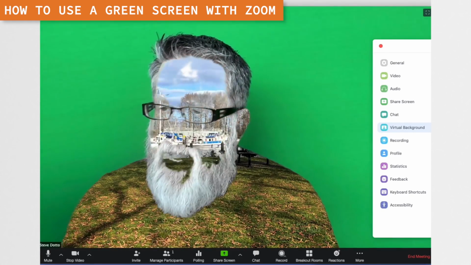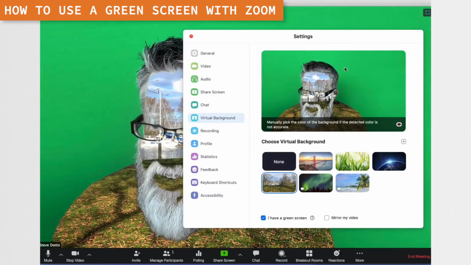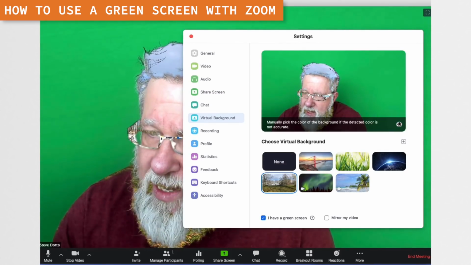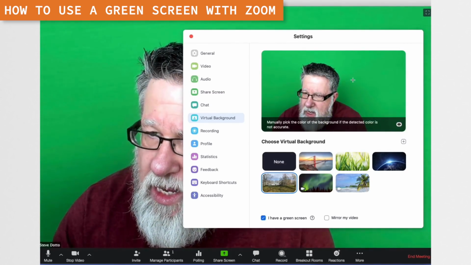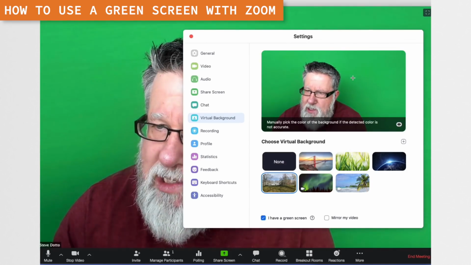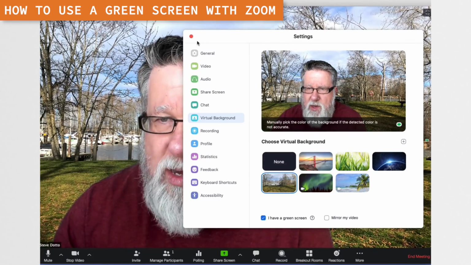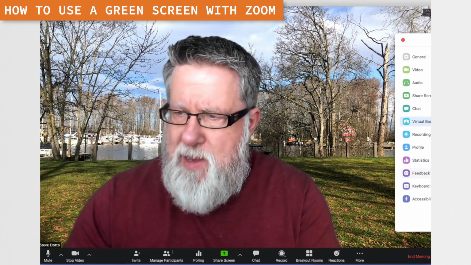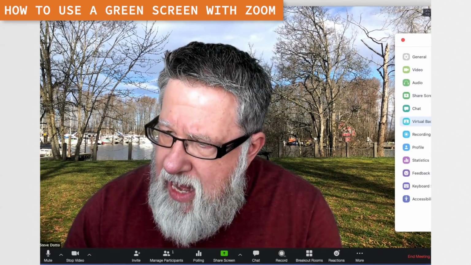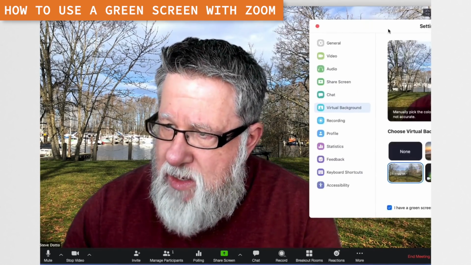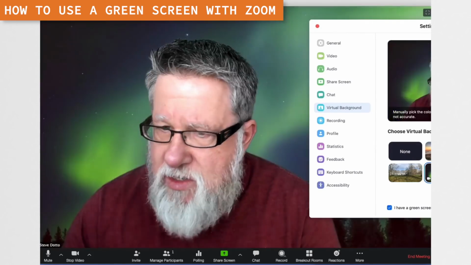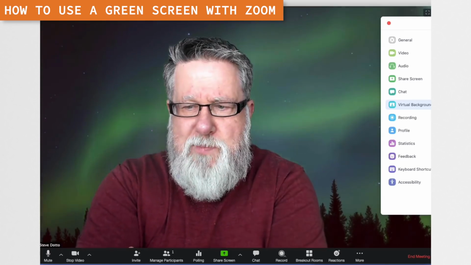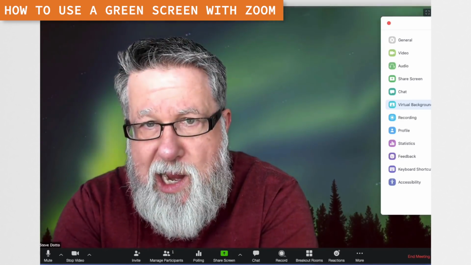But if it doesn't pick up the color, there's a little eyedropper tool here. All you do is you go into the settings here, you choose this little crosshair tool, and then you click on, let me turn it on again, see how I've got a little plus there? You click on the green screen, and that tells the computer what color to key out in the background. And you can have something like a still image, as we said, or you could have, this is very cool, look at how cool the Aurora Borealis looks behind me now. That is pretty awesome, I think.